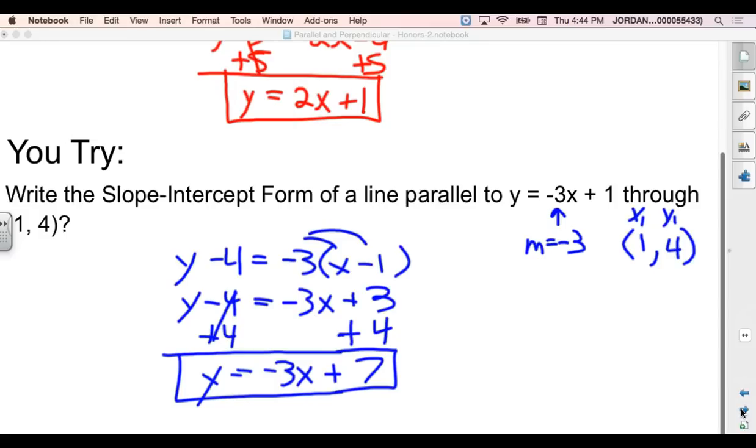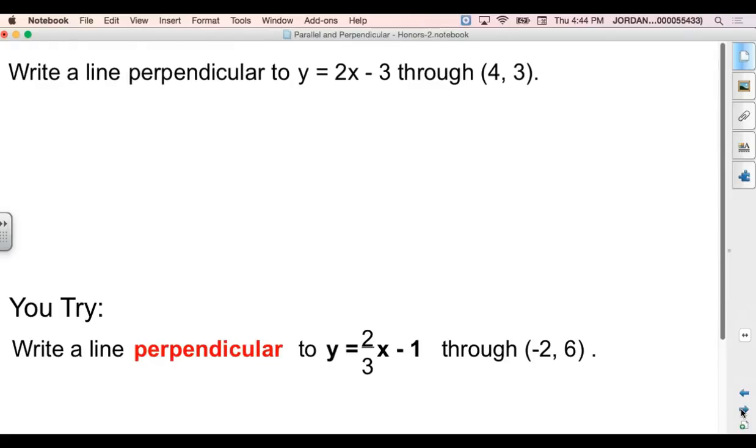All right, so the last thing we've got to do is what you probably anticipate. We've got to do the same thing, but make sure that they're perpendicular to the line. Okay, so if I want it to be perpendicular to this line, I don't want it to have the slope of 2. Remember, perpendicular lines have to have opposite reciprocal slopes. So that's the only real difference on these problems: you're not going to plug in the same slope, you're going to use the opposite reciprocal. So we've got to figure out what's the opposite reciprocal of 2.